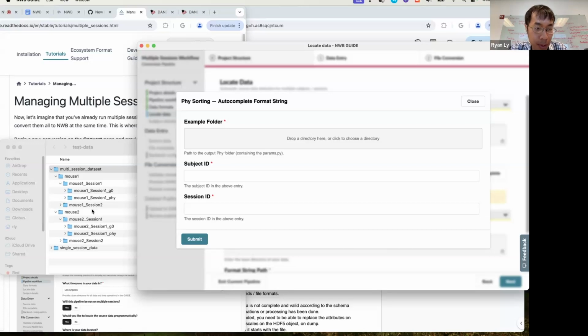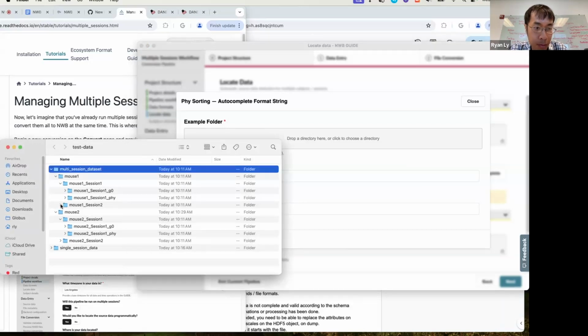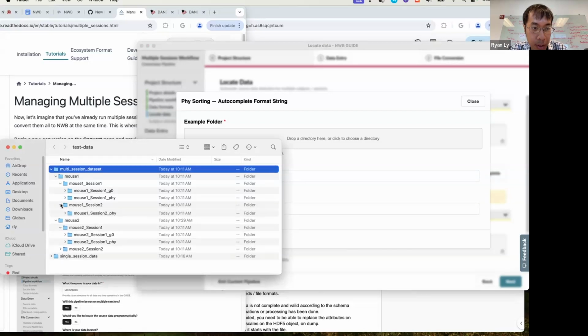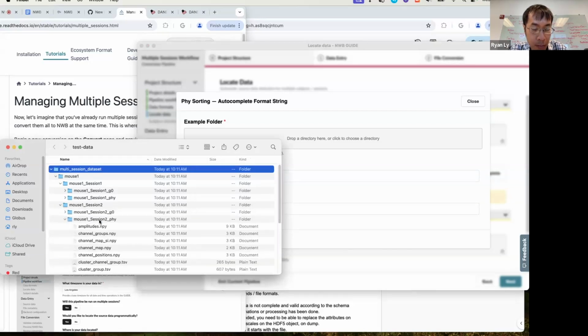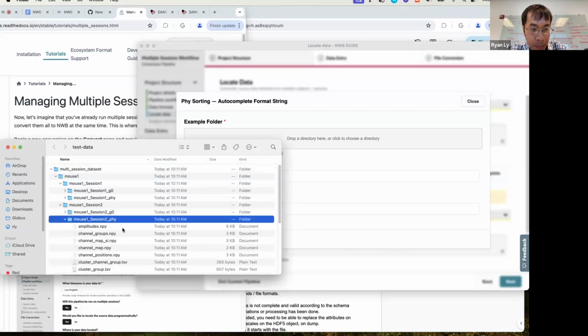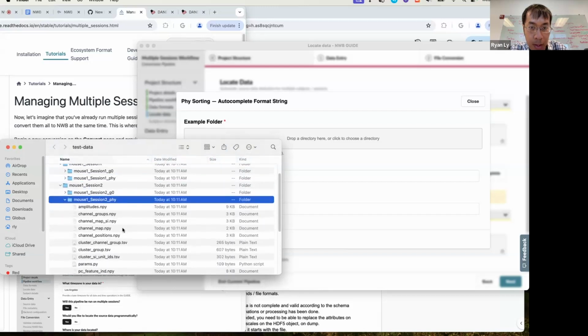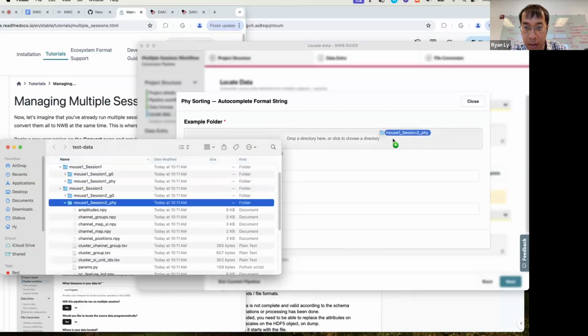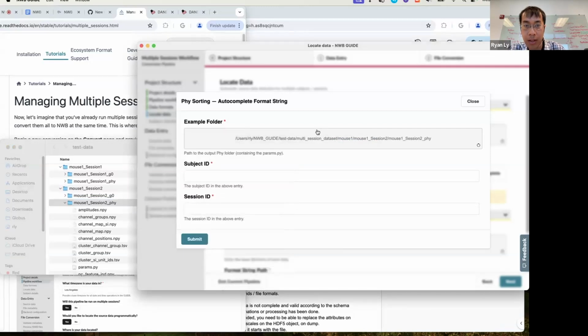So let's pick mouse 1, session 2, and all of the file data are in this folder here. You can see, and we're going to drag that over to here, the example folder box. And now we need to say, what is the subject ID in this path? It is mouse 1. What is the session ID? It is session 2 with capital S.